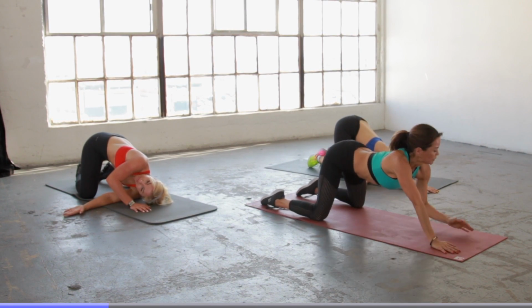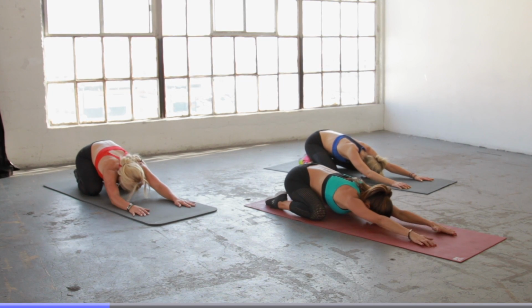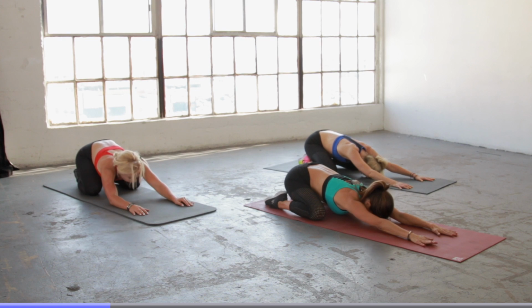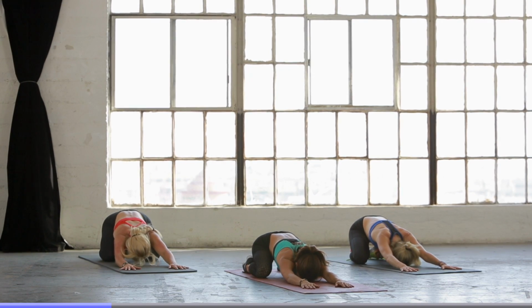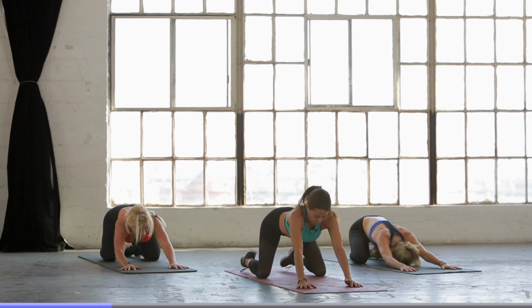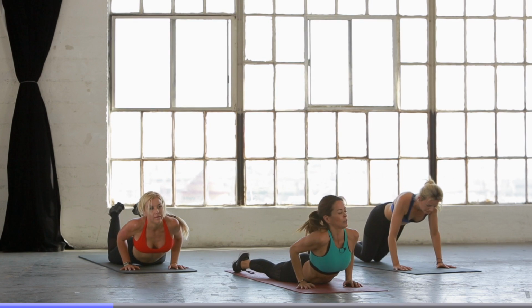Now a normal child's pose. Take it all the way back. Right here. Walk your fingers forward. And when you're ready, rock it forward. All the way down. Nice and gentle.